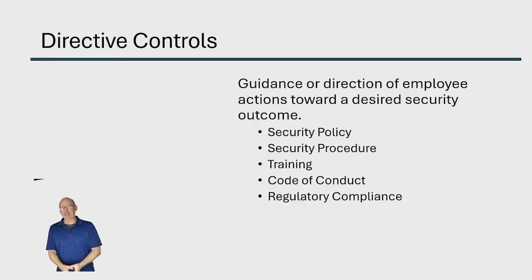All right, then we have directive controls. Directive controls are a subset, usually, of a managerial control. I'm directing you to do something. I direct you to fill out or follow this policy. I direct you to create a policy, right? I direct you to attend training. I'm directing you to do something. This is an administrative action that your manager may direct you to do something. This is often confused with managerial control. So what is the difference?